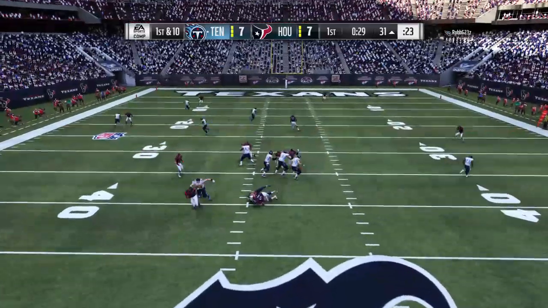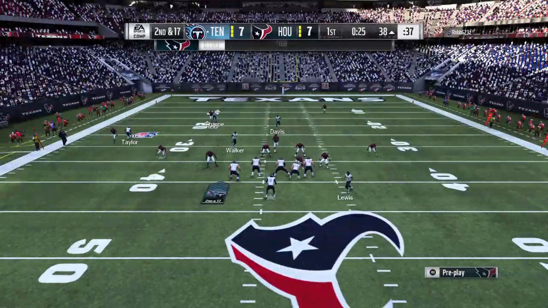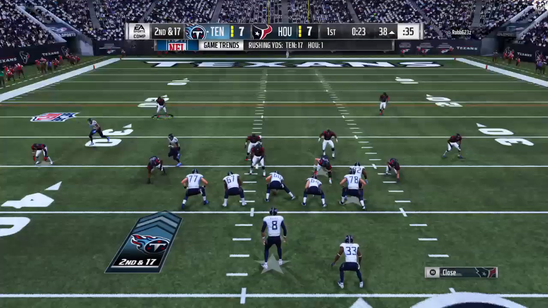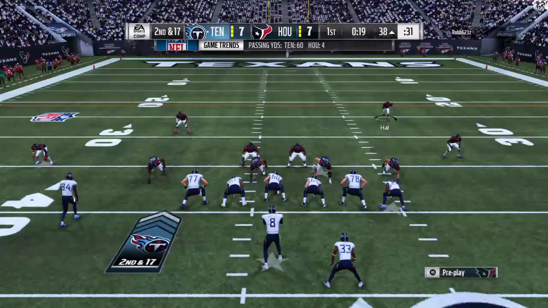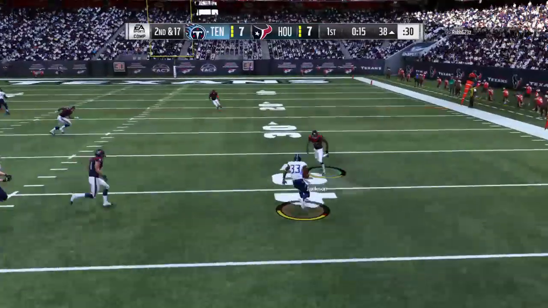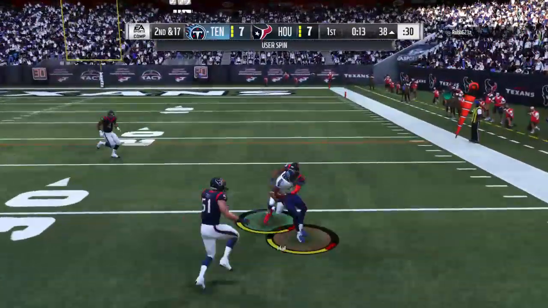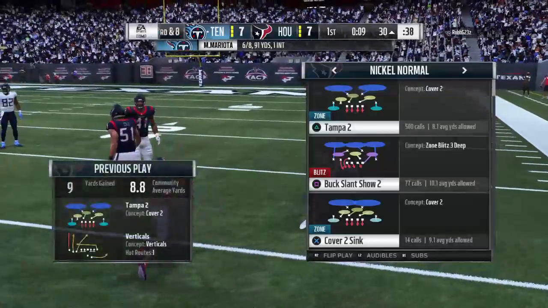Mariota now to throw on 1st down. And he's going to be taken down. Pressure gets there back at the 39-yard line. And that is the 3rd sack this offensive line has allowed this first quarter. Yeah, that puts him on pace. Let me do the rudimentary math here. To be sacked 12 times in a game, I know he's not going to go for that. I wonder if it's going to reshape what they decide to do on offense in terms of play calling.